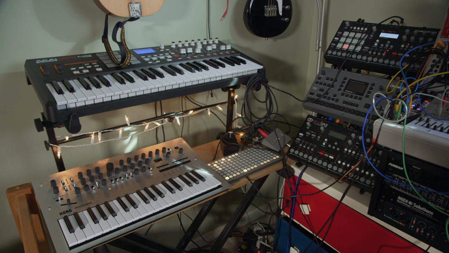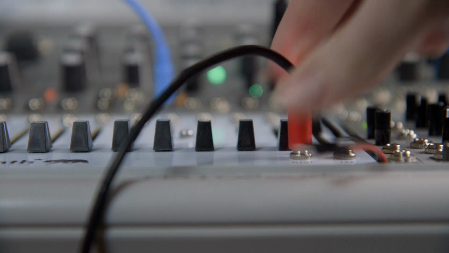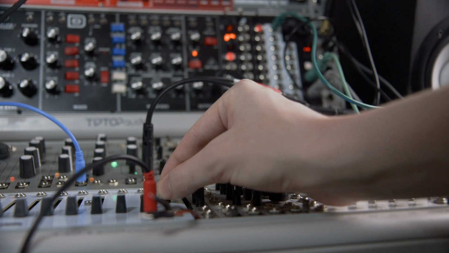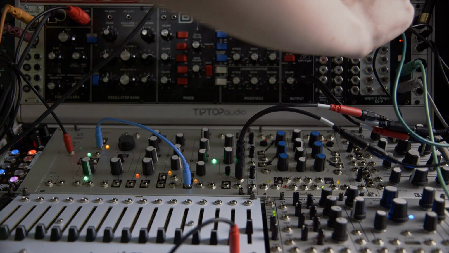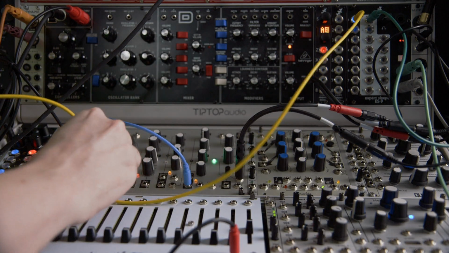What if we used MIDI CC for pitch data? This means we can only shift our values in 7 bits, not 14. Using Bitwig as a CV interface, I set up this fader to send out MIDI CC messages, and then translate those messages into positive and negative CV values. This CV then goes to the pitch input on the synthesizer. Hear how the pitch moves in steps, almost like I'm playing the keyboard.